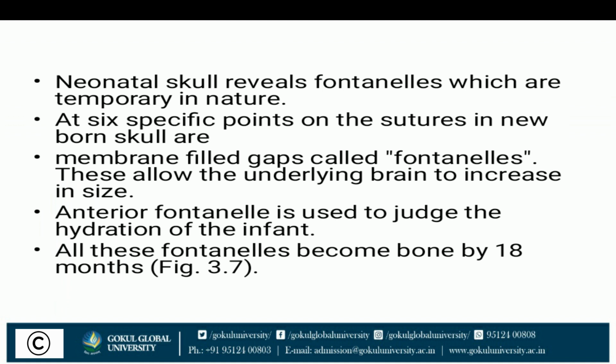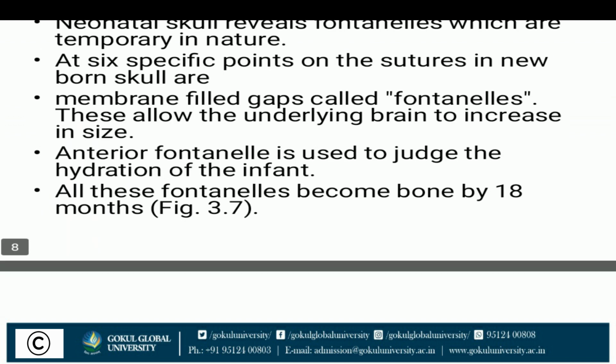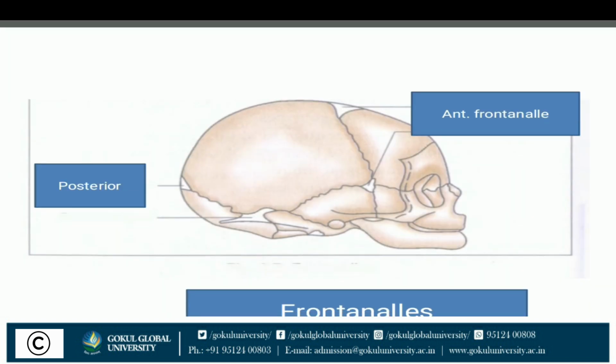Neonatal skull reveals fontanelles which are temporary in nature. At 6 specific points on the sutures in newborn skull are membrane filled gaps called the fontanelles. These allow the underlying brain to increase in size. Anterior fontanelle is used to judge the hydration of the infant. All these fontanelles become bony by 18 months of infant. Okay, this diagram shows anterior fontanelle, posterior fontanelle.